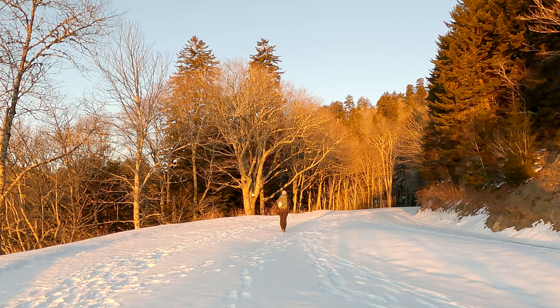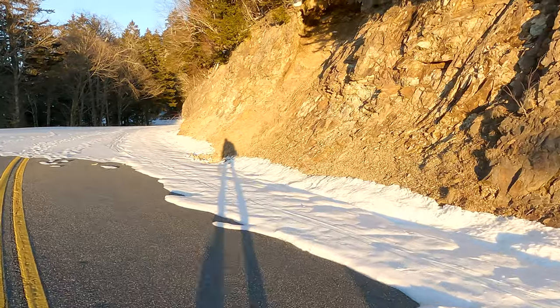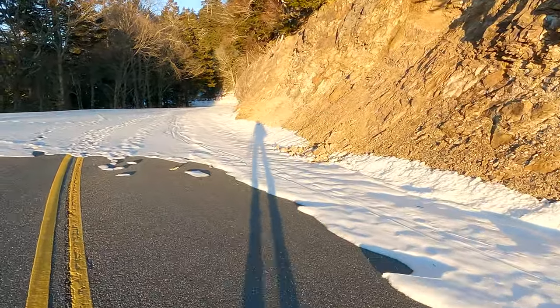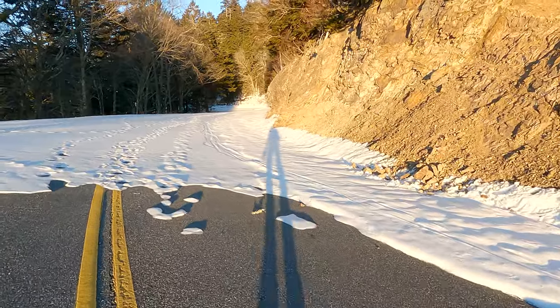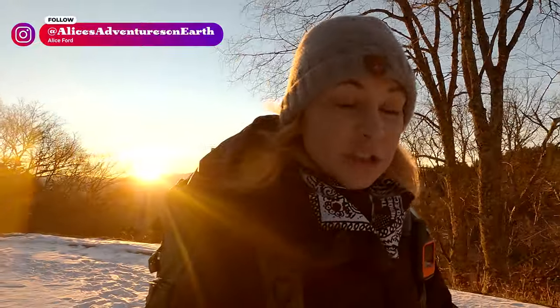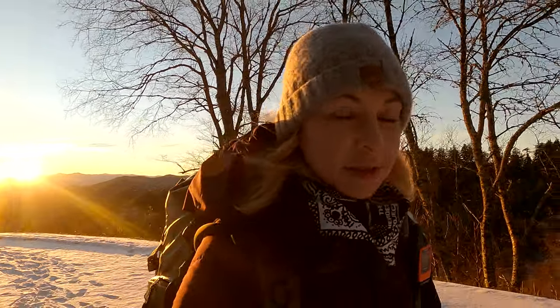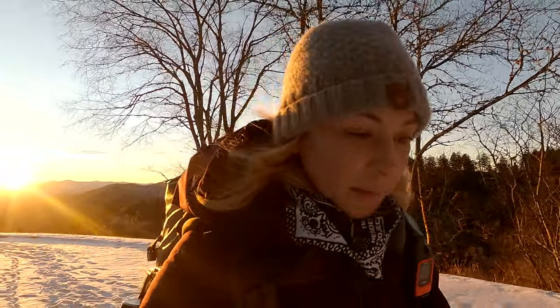Foiled the last two years, today was hopefully going to be my day. This is no easy feat — more than 15 miles round trip up a steady incline, and with snow I knew it was going to be a challenge. In the summertime this hike is only about a mile, so this time of year it definitely becomes way more challenging. There are some snowshoe and cross-country ski tracks out here, but I'm just in my hiking boots today, so we'll see how it goes. It's probably going to be a bit slow, but hopefully we make it up there and back before nightfall.